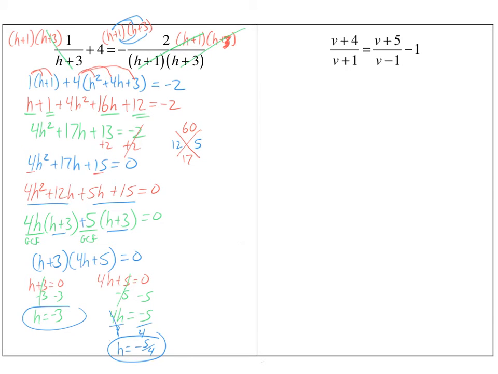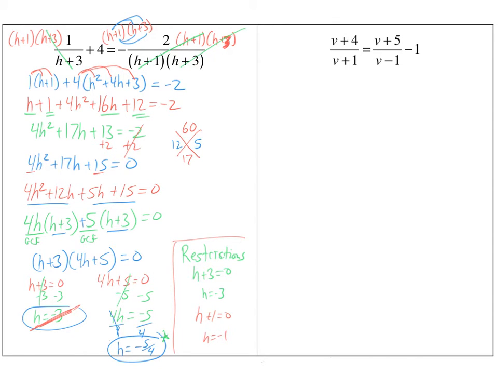See this? My domain restrictions: h plus 3 equals 0, so h equals -3 is a restriction. So I don't have to cross that out. And also, isn't h plus 1 a restriction, which is h equals -1? Aren't those my restrictions? So I crossed that one out. That doesn't work anymore. Is this one of my restrictions? No. So that right there is your answer.